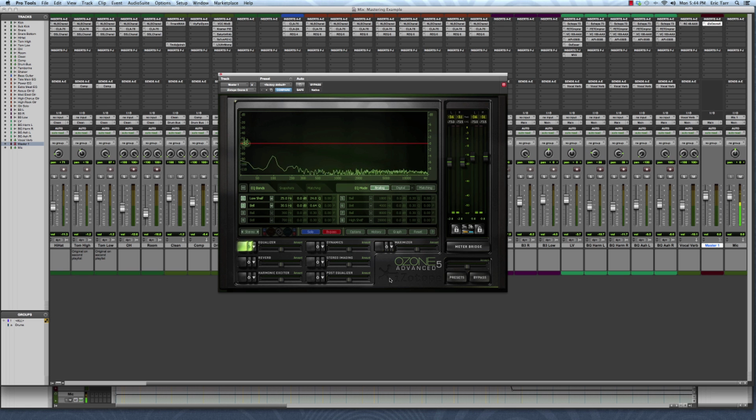To change the order or figure out what order these modules are inside of Ozone, you click on this graph tab right here. It'll bring up a block diagram that'll show you the order from left to right of each one of these processors. So here's my EQ processor. It's over here on the left. It's the first module right now, but if I want to change it, it's just a matter of dragging and dropping into whatever order that I want it. But I do want it to be back here at the front. I'll click close.